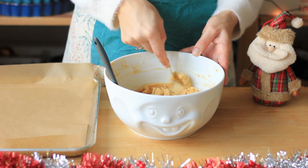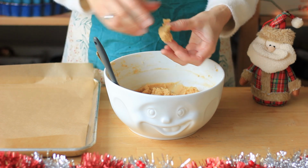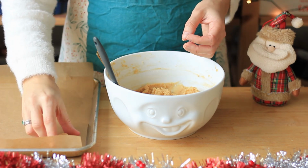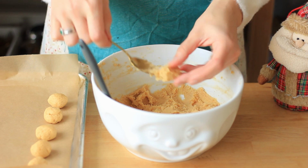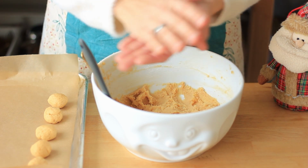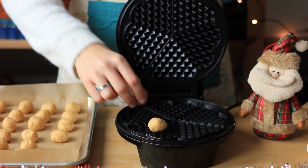I suggest that you prepare the cookie balls before you start baking them in the waffle iron because the baking process goes really fast, and this way it makes it much easier for you to bake the cookies. Then you want to heat your waffle iron and bake the cookies. Mine took about 1.5 to 2 minutes to bake.